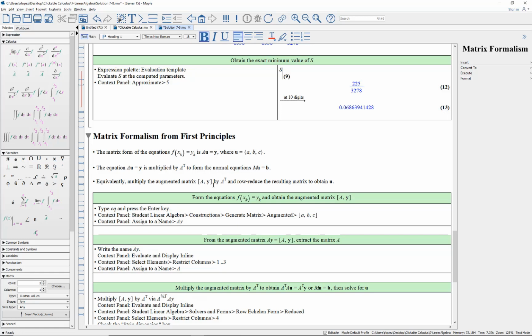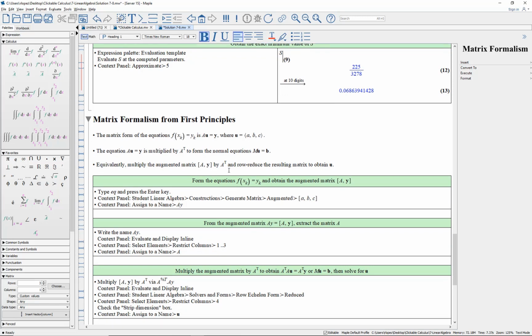So instead of having two sides, a left side and a right side, we're going to write an augmented matrix, A comma Y. And so we multiply that by A transpose.